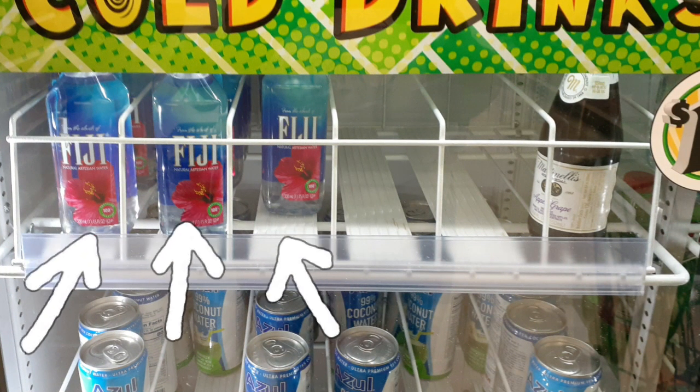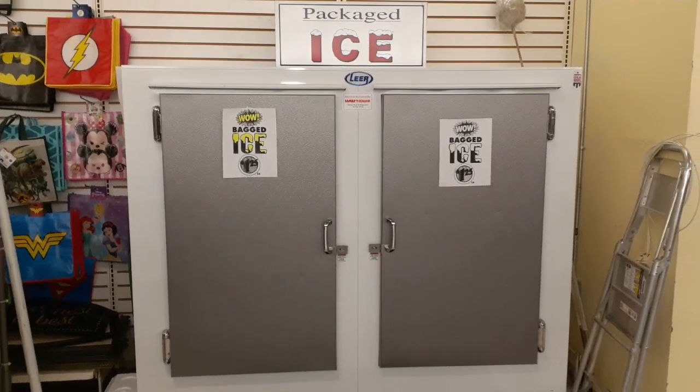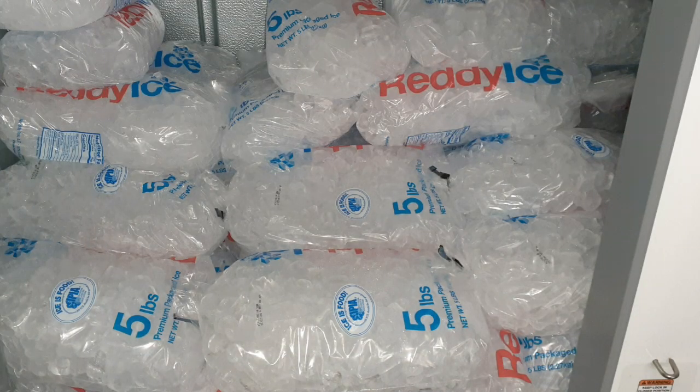And you guys, they had the Fiji water. You know you're rich if you get that — put your pinky up drinking that stuff. But it's the small size, y'all. And y'all, check this out — they done went too doggone far: Kool-Aid gum. Really, Buck Quarter Store, really? And this is the kicker right here — they sell ice. Five pounds, baby. Five pounds. Buck Quarter Store is the bomb.